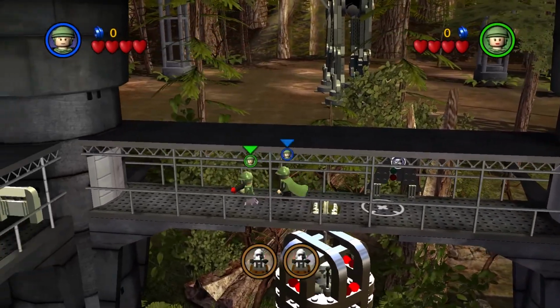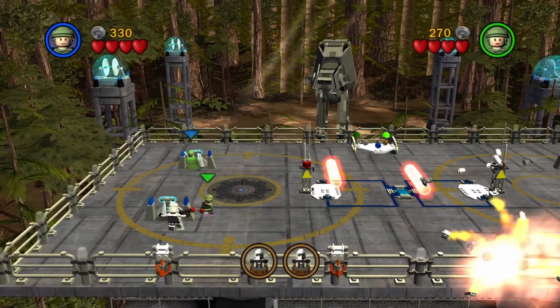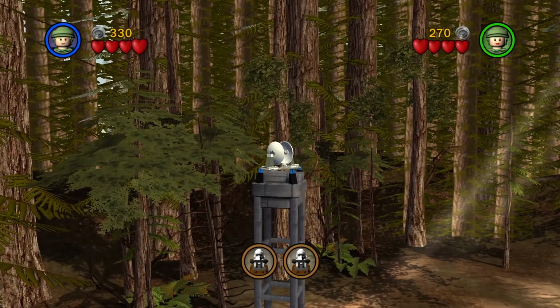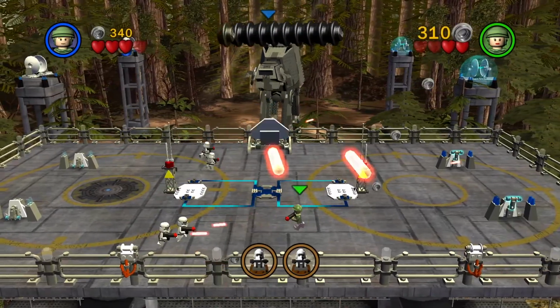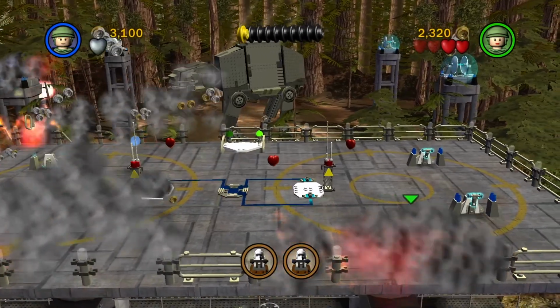Now for the end platform, there are a couple different things you can do, but I'm going to go over the fastest strat only. You're going to put Luke in the top left and Leia in the bottom left, and they're going to pull their respective levers at the same time. After this is done, Luke is going to head over to the AT-AT, and he's going to jump in, as Leia will probably shoot the grapples.